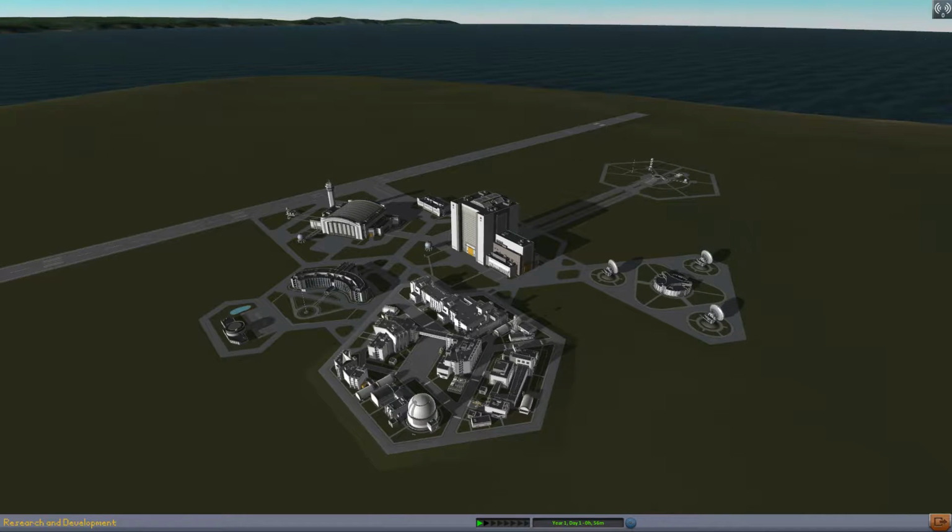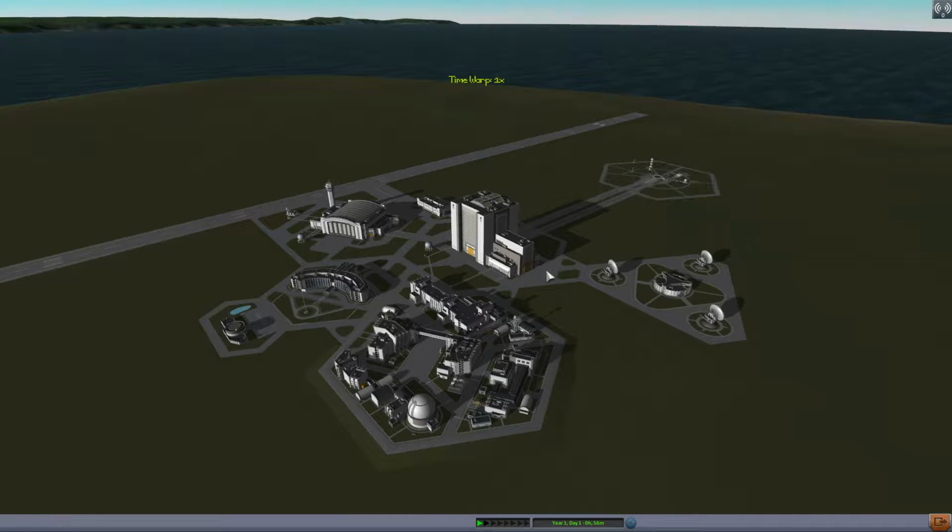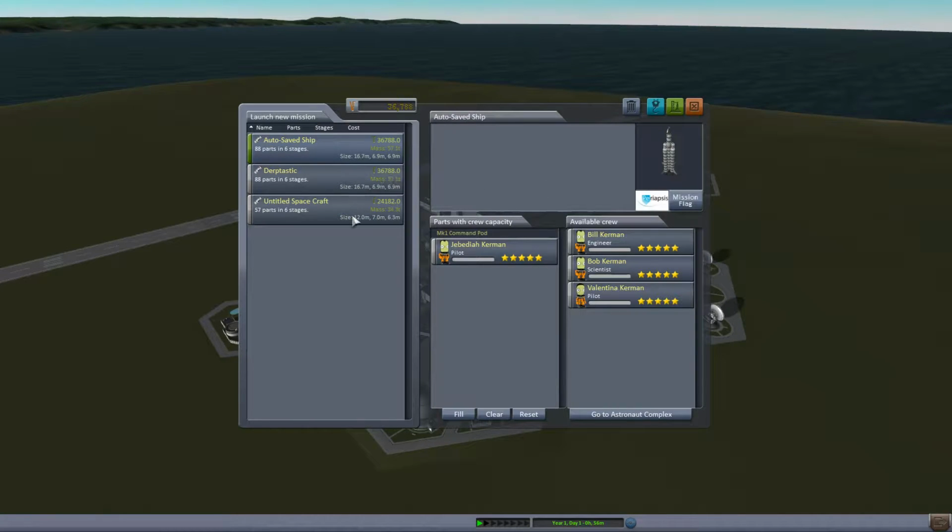This is the demo and we're going to do a little bit of explanation as to the rocket I used to get us to the moon. Let's see if it'll... oh yeah, forgot, this is the demo. That button doesn't work. So if you're using the demo version of KSP and you want to edit something in the VAB, you have to first go to the launch pad and select your rocket.